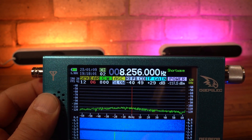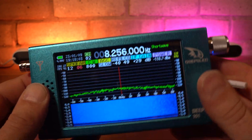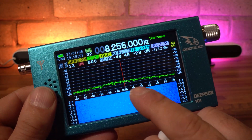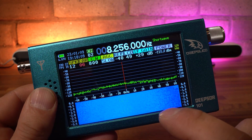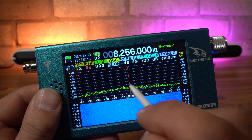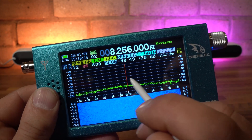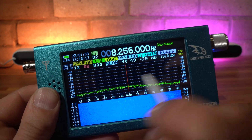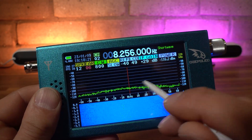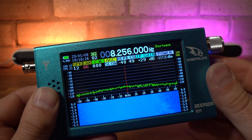Going forward, this could be fixed in a future firmware update. For example, the large spectrum and waterfall display takes no advantage of the touchscreen function. If you move your finger over the display, it simply freezes the current view. Surely when using the stylus, you should be able to tune the radio by dragging the center frequency marker around to tune to adjacent signals. This lack of basic functionality really spoils the enjoyment of having a large colourful display.